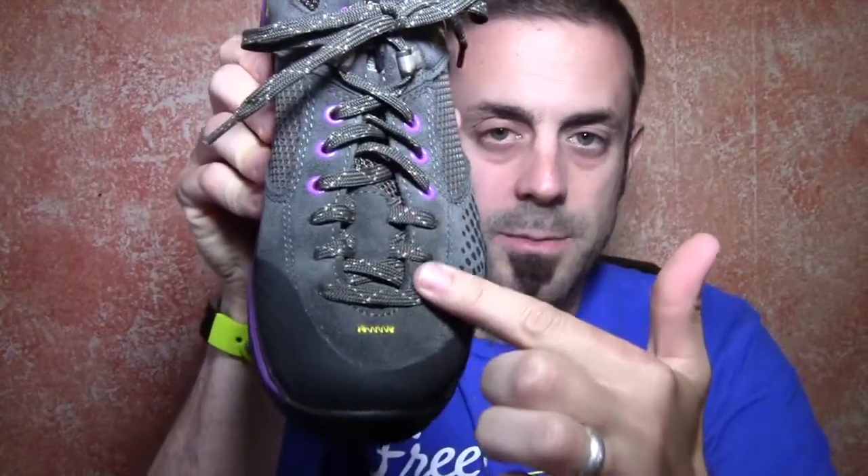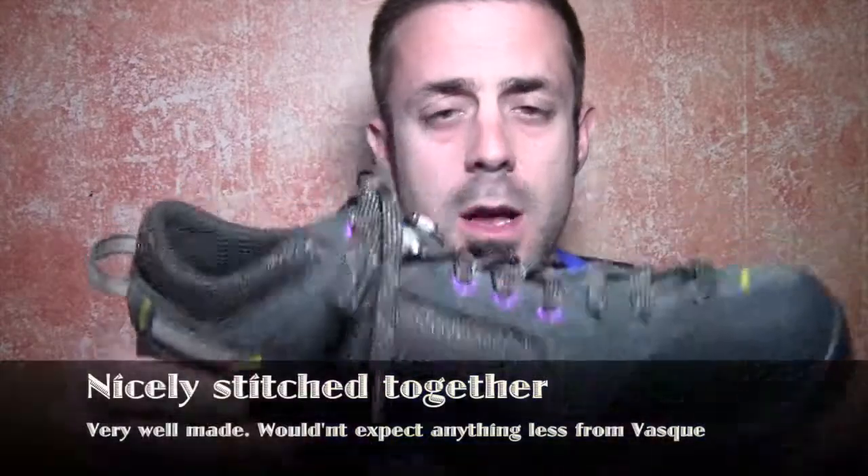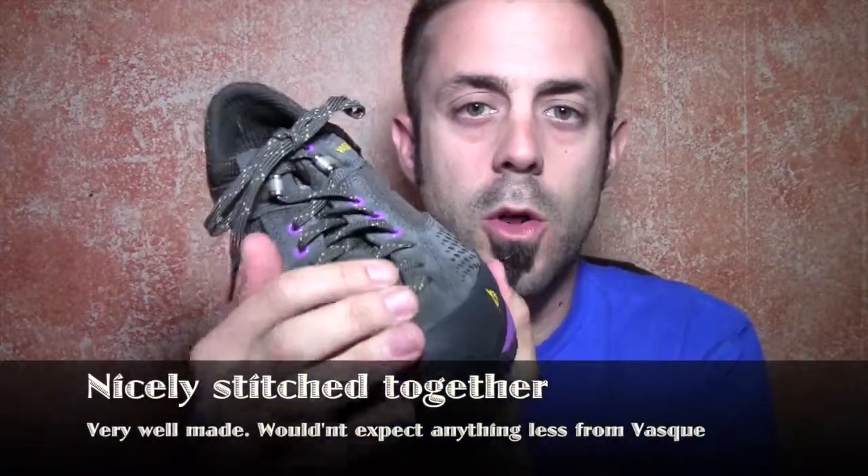Let's talk about the lacing system. The lacing system goes almost all the way down to the toe box and you have an active heel strap. This is going to make it really easy to pull it onto your heel. How the laces go all the way to the toes is really going to minimize toe sliding inside the toe box, make the shoe more comfortable and more secure — no more sliding around, which is where you'll develop blisters.